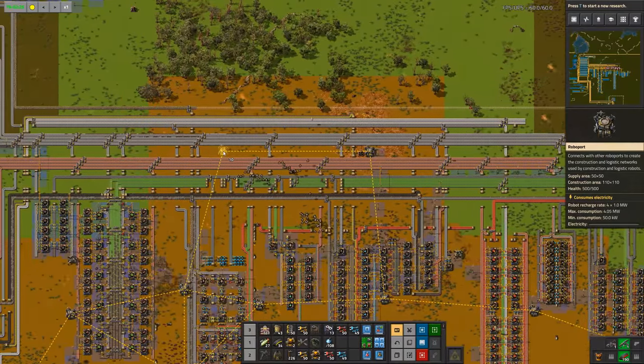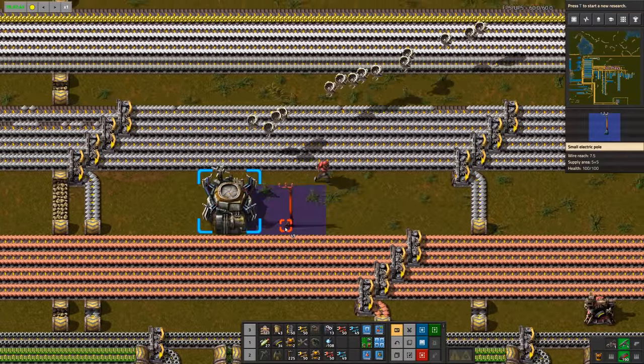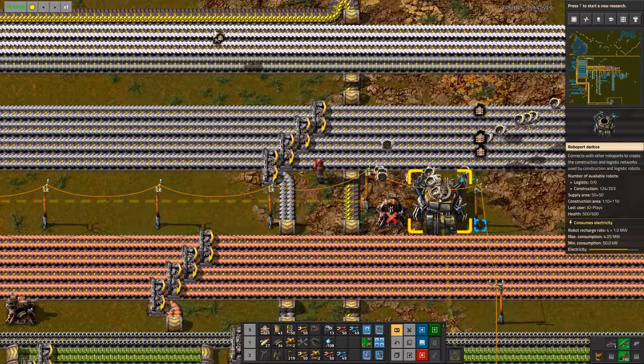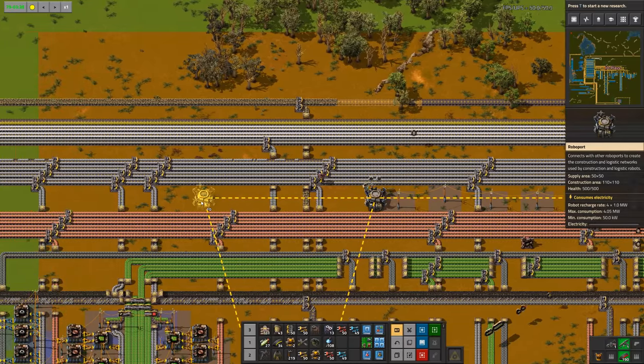As I said, this is why generally there's a four-tile gap in the middle of people's buses. So they can run two things. They can run power and they can run roboports. And that's exactly what we're going to do. We're going to slowly fill out our bus with roboports and power poles and have the robots do everything for us because they're our personal little slaves.